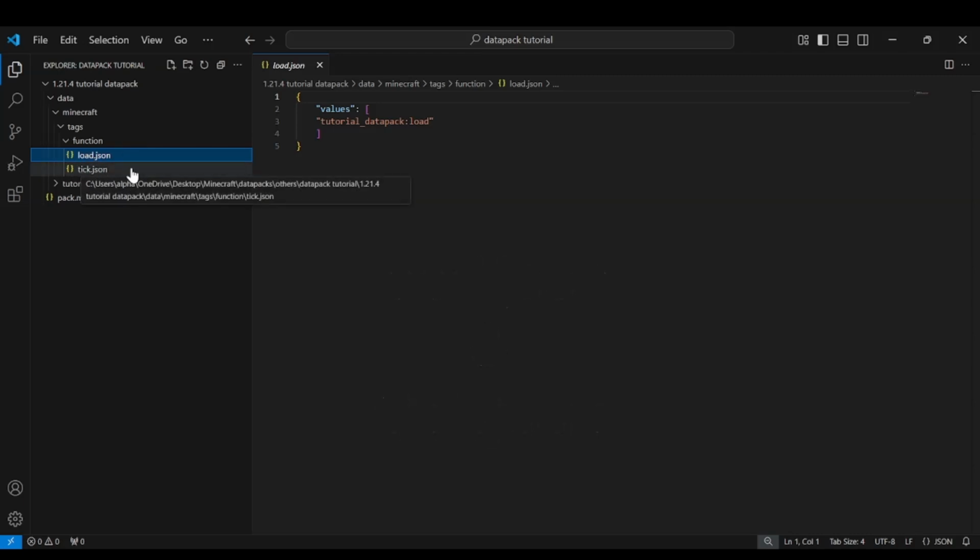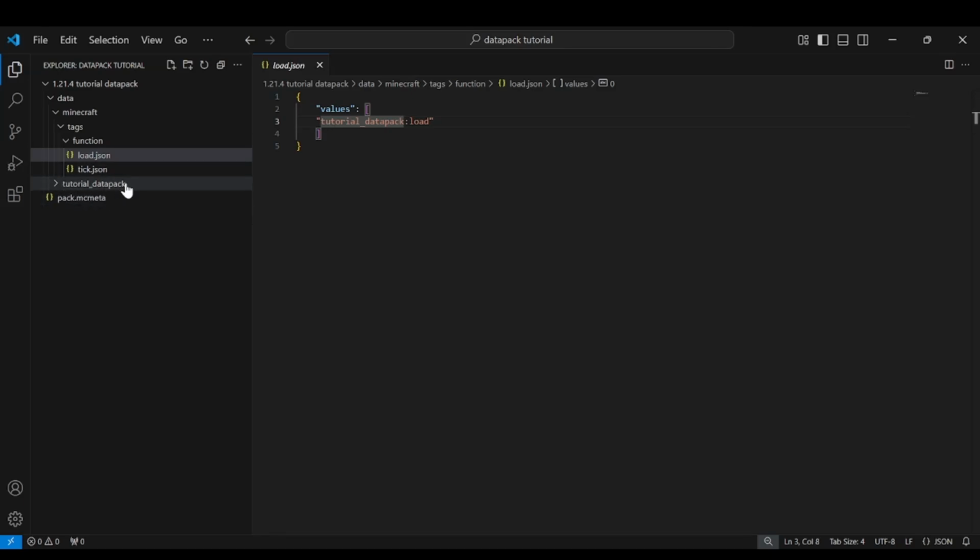Now they both will look very similar, so let's take a look at load first. Inside load.json, you will have a big bracket. Inside you'll have values and then a middle bracket, and inside the middle bracket you want your namespace followed by a colon, following the exact name of your data pack.